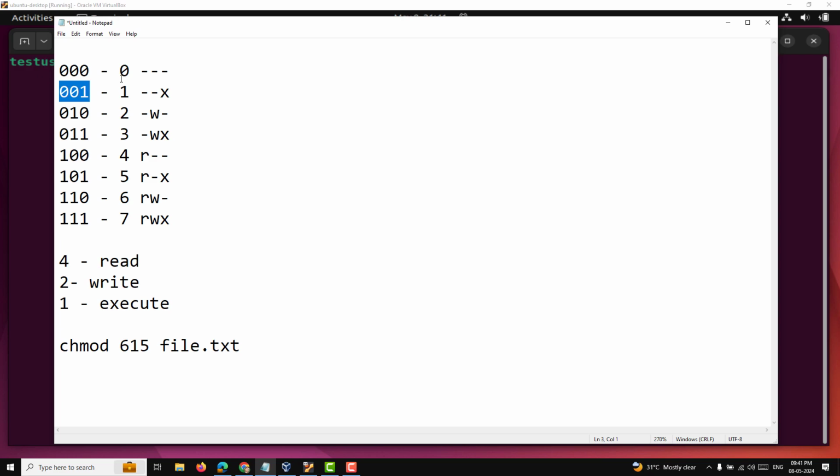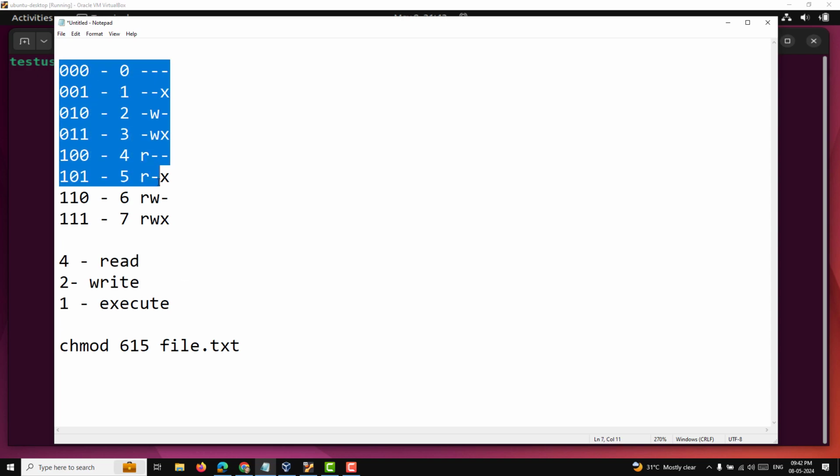If you look at the triple digit, 0 means none of the permission has been given, so it stands for 0 0 0. If you want to give only the X permission, then we need to give 1, so that means 0 0 1. So read, write and execute: when it is 1 it is on, when it is 0 it is off. Like this we have different ways of implementation. Where it is 111, that means 7, that is read, write and execute. Each permission has a numeric value.